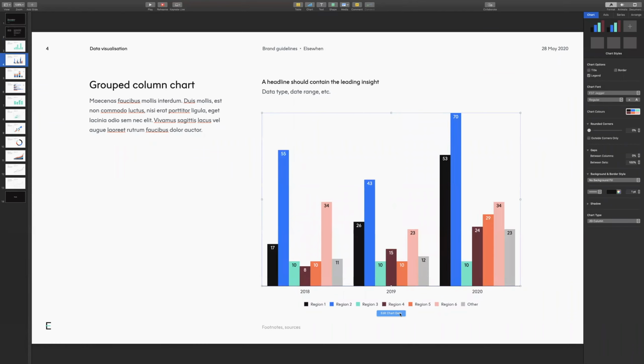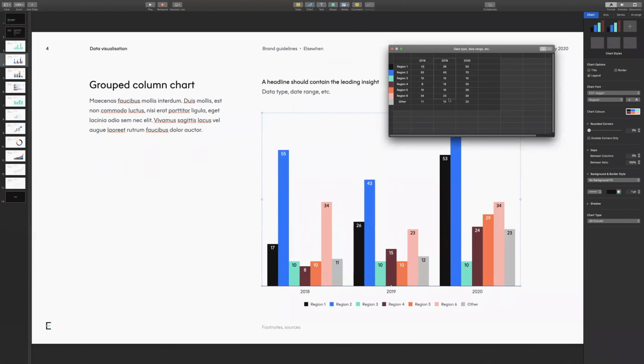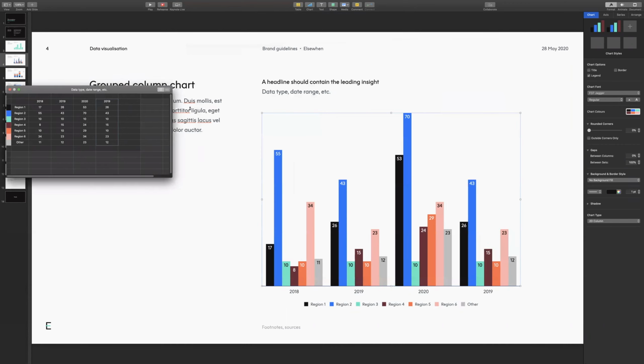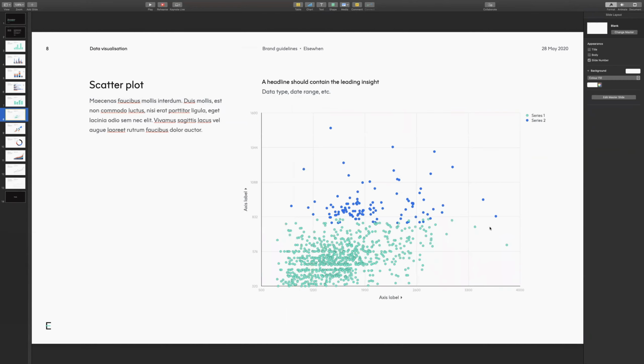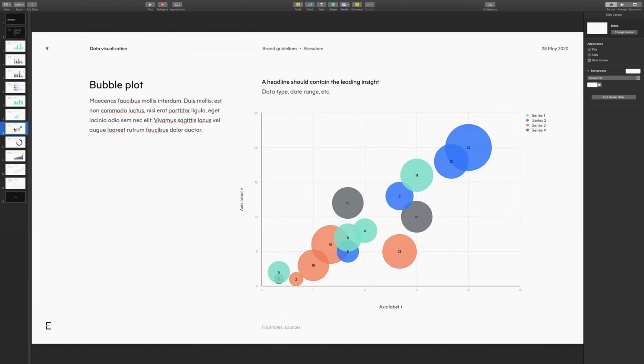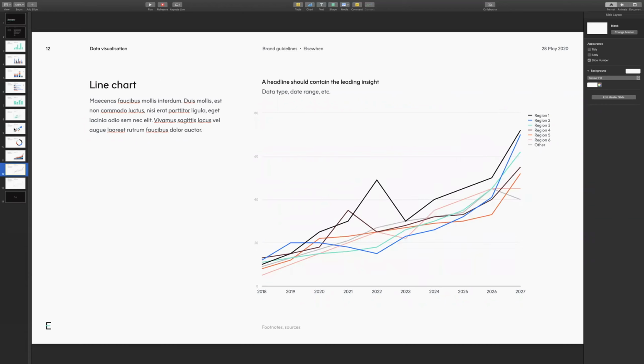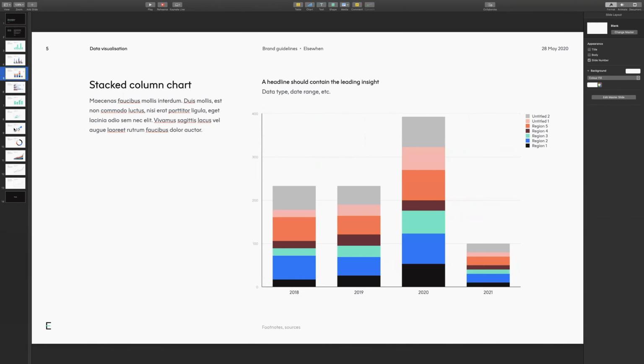So if you were to go and edit the chart data, copy the year, for example, paste it in, it'll automatically update. We can just literally paste Excel data into this stuff and plot pretty complex charts. You can even do crazy scatter plots with real data analysis stuff. It's all here in Keynote, which is crazy.